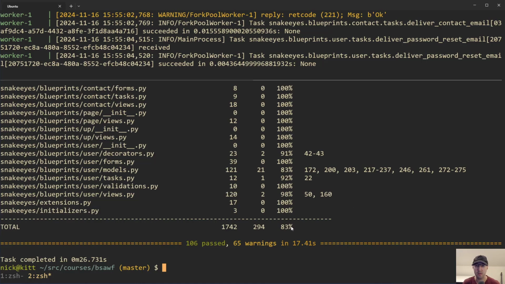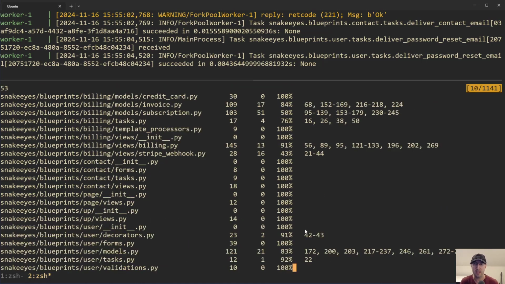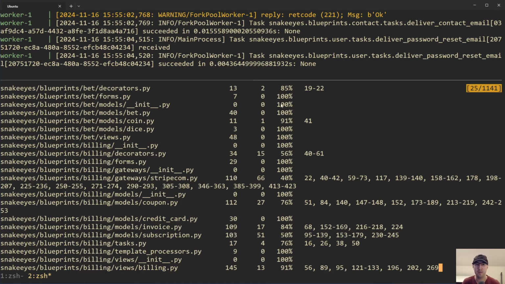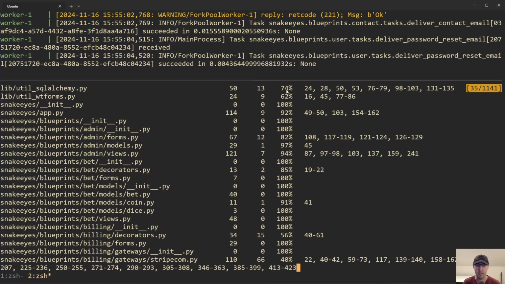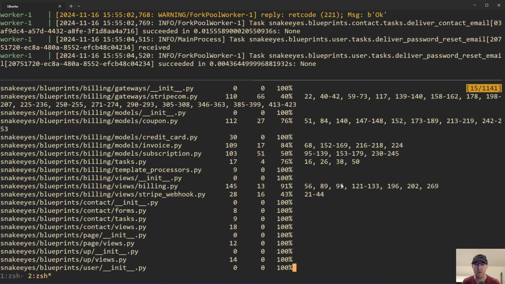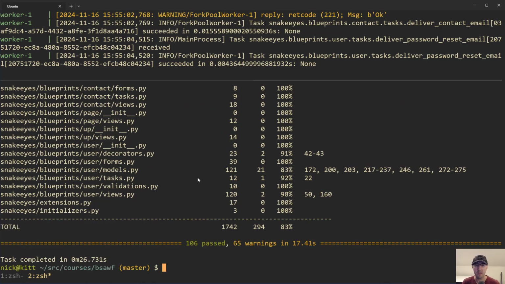We can see here that our code base has 83% test coverage. Most of the files have 100% test coverage. Some of them have a little bit less. It really depends. For some of the ones with lower coverage, I can't really test subscriptions unless I were to call out to Stripe's API. So in our test suite, we actually have JSON responses from Stripe that are mocked into our tests. That's why the test coverage is a little bit lower on that. Same thing with the Stripe webhook. But in any case, this is looking pretty good.